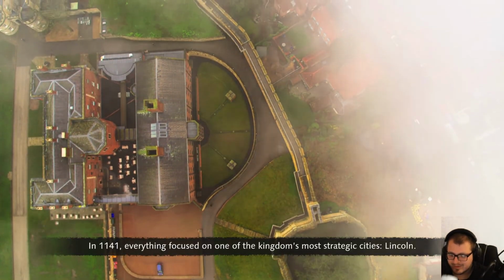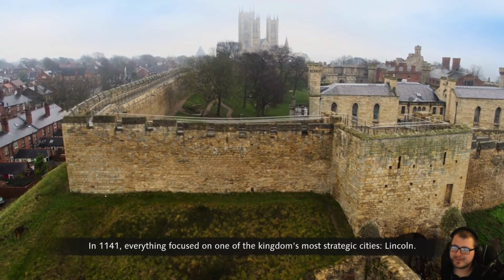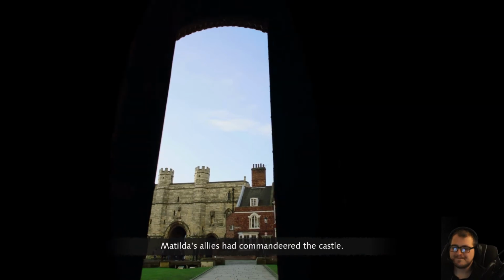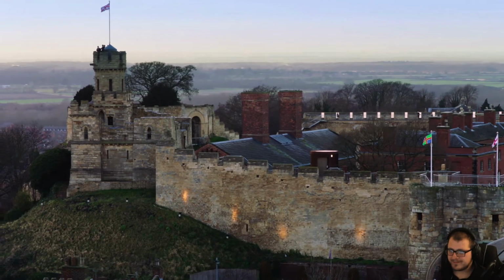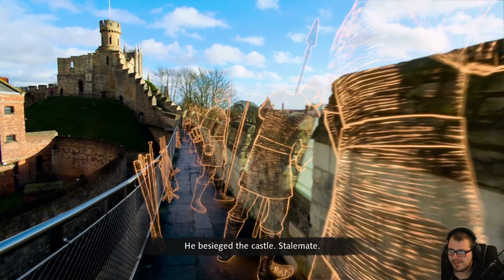In 1141, Crazy. everything focused on one of the kingdom's most strategic cities, Nice cup of tea. Lincoln. Matilda's allies had commandeered the castle. But King Stephen was determined to take it back. He besieged the castle. Stalemate.